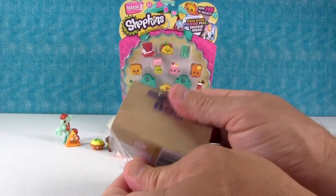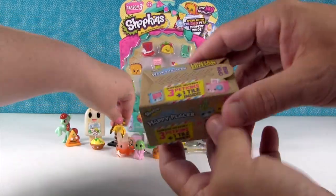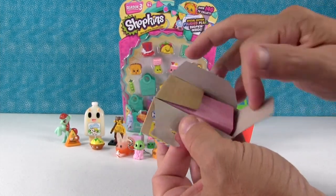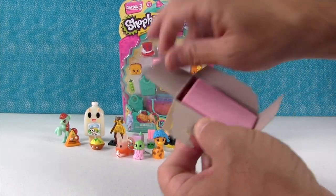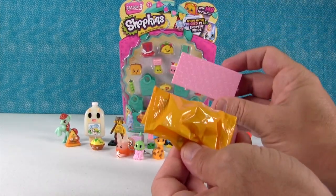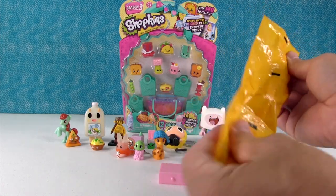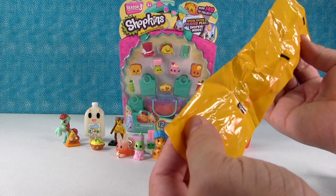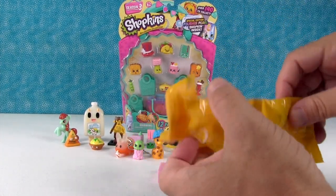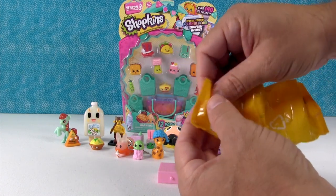I'm going to open the Happy Places because I'm really hoping to get a limited edition in here. Shannon got one, so I need to get one. I did. It was very exciting and very surprising. And I thought I was going to get one. Yes. But I didn't. If you guys saw that video, leave a thumbs up. Okay, we got a Dreamy Bear. Come on, Dreamy Bear. Bedroom. He's peeking in the package. I don't see any papers. Well, I don't want to get my hopes up. Okay. But looking through the package is what got your hopes up. Yep.